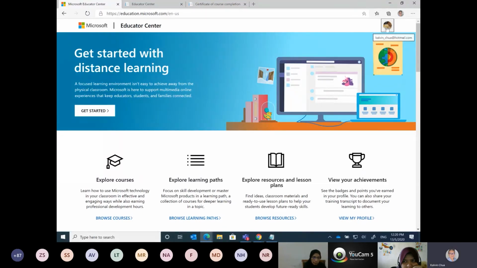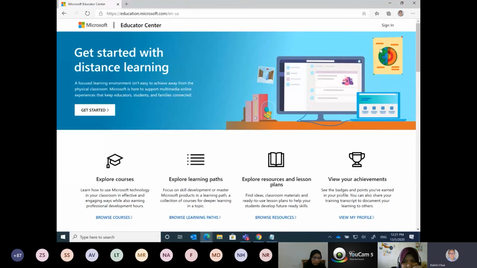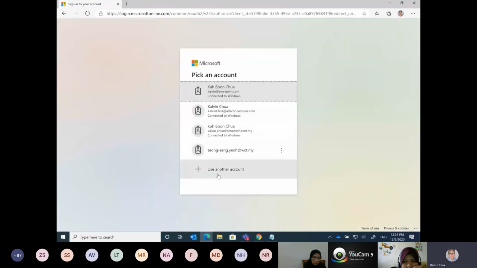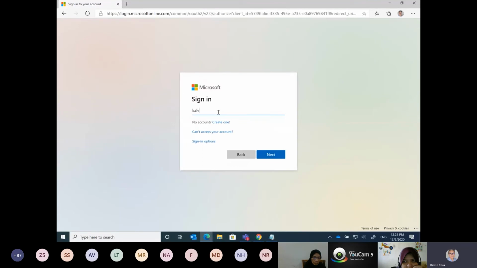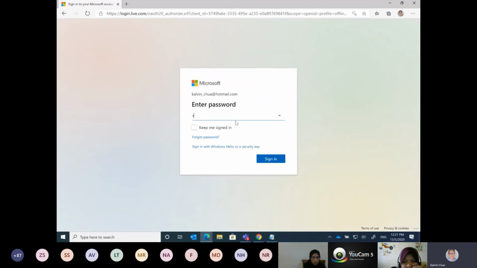Now, once you have logged in, let me show you the login experience. Click on sign in, then enter your email address. In my case, I will be using Hotmail, followed by your password.